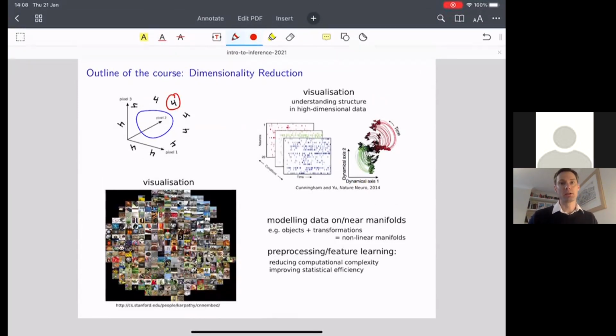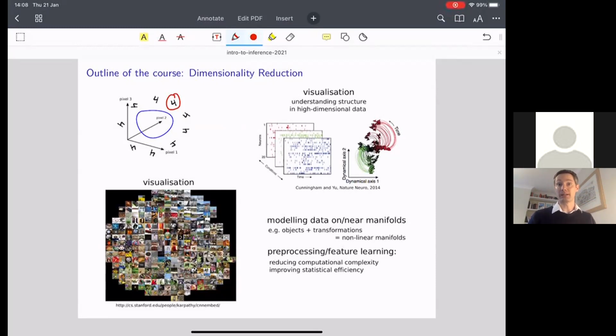If I then look at how this affects all the pixels in the image of the 4, well, if I carry on rotating it, I'll get round back to where I started from. So in this high dimensional pixel space, by rotating the 4, we're tracing out a one-dimensional manifold, a line which is closed, comes back to where it starts from.